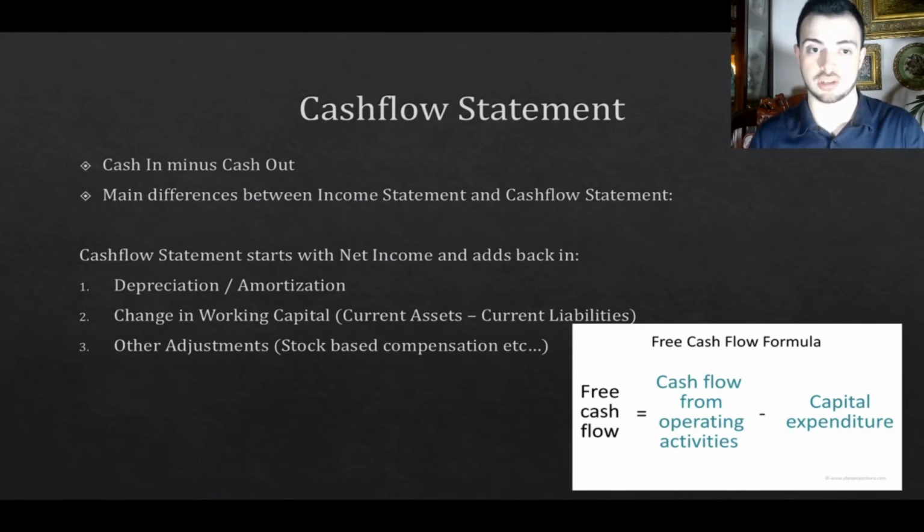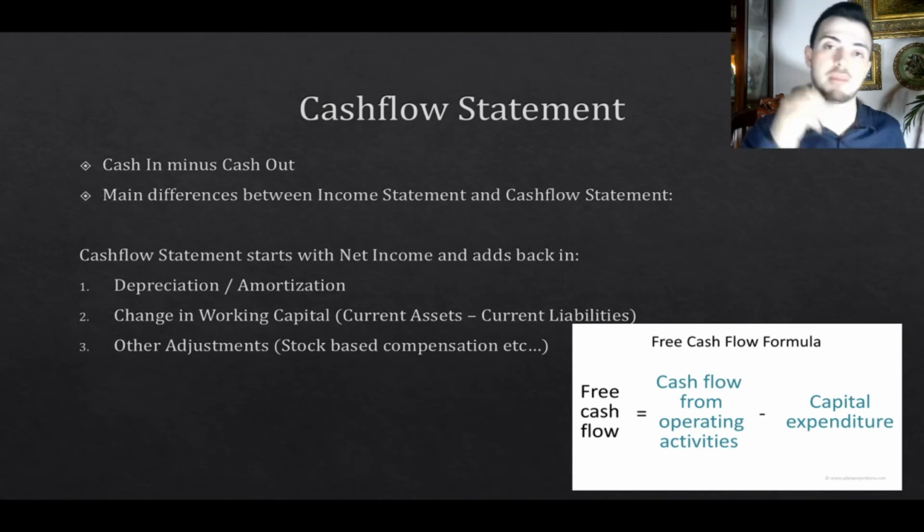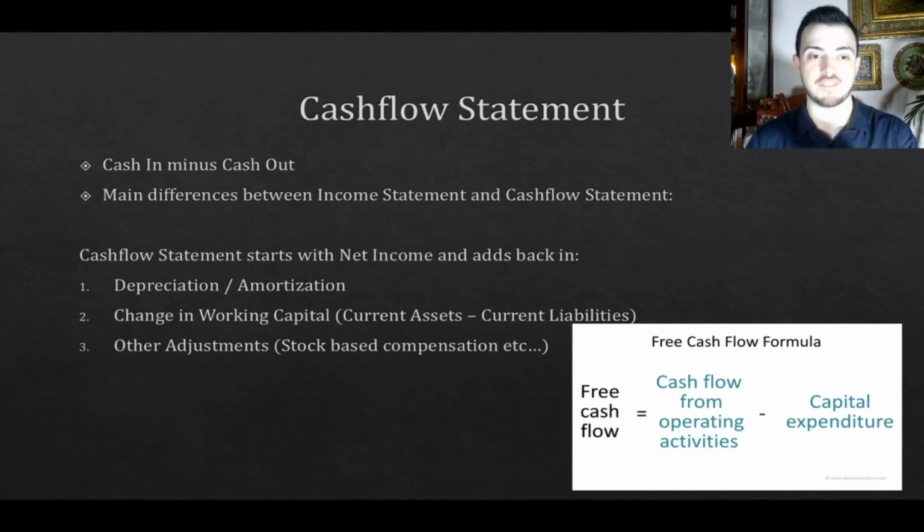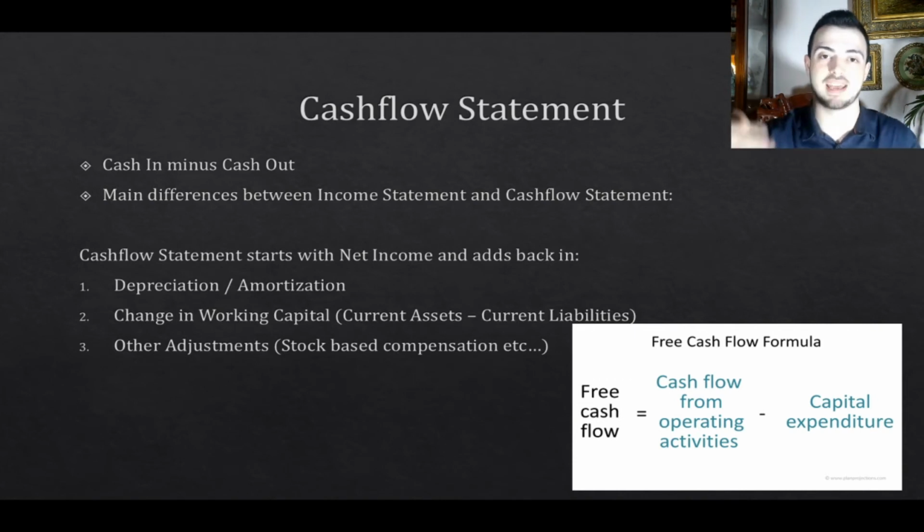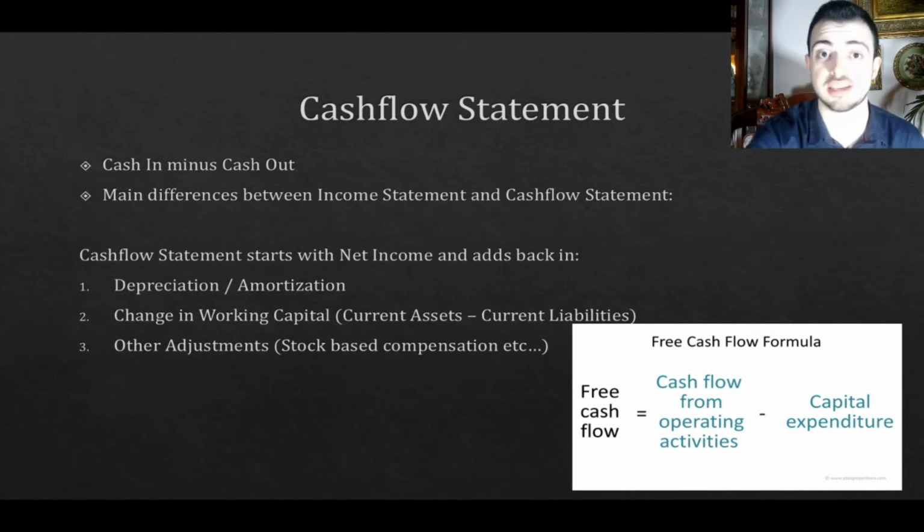Next, we will be studying what the cash flow statement is. Cash flow, in short, is cash in the business minus cash out. So all the dollars that came into the business and all the dollars that came out. It's a much simpler kind of financial statement to understand. The main difference between cash flow statement and net income is that in the cash flow statement, you're adding back in all the non-cash expenses. This includes, as we just saw, depreciation and amortization.